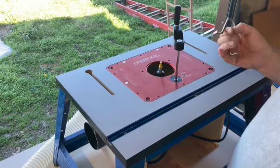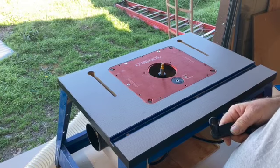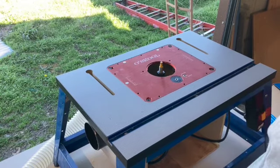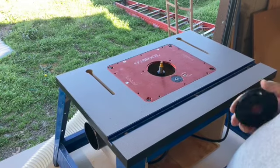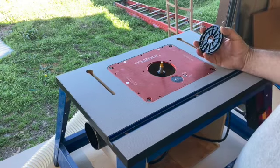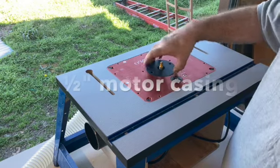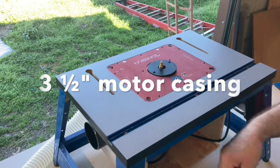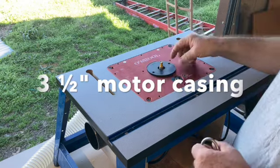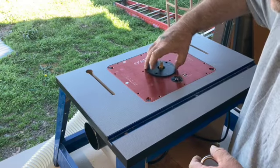So if you've looked, the Kreg one that's made for the table, sorry about the motion sickness, it's crazy. It's like $350 or something. This one on Amazon, I think it was $220, and it's for any router with a 3-inch motor casing. And how easy was this? I mean, there's just nothing to it.